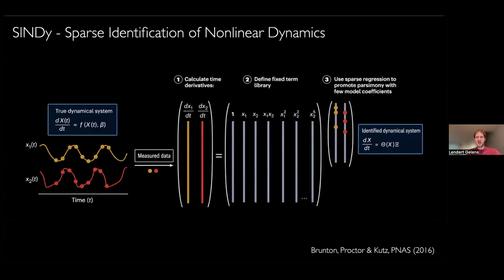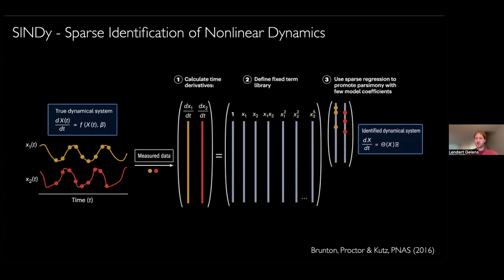Okay, so let me start with SINDy. It is perhaps the most widely used data-driven method for discovering differential equations from data. And I think the idea is really elegant. You start from your measured time series and you compute the time derivatives numerically. Then you build a library of candidate functions, for instance, polynomials, with cross terms, higher order combinations, basically all the terms that you think might appear in the equations. And then you ask which small subset of these terms, linearly combined, best explains the derivatives that you measured. And that last step is a sparse regression problem.